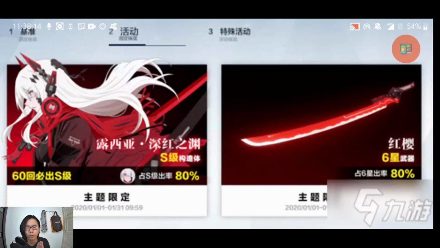So now I really hope this is not the case for the global server. I hope the devs actually learn from their past mistakes and they won't do this again. So by the time they push out the Alpha banner on the global server, I hope that it's going to be 100%. We don't know yet, but we're gonna see what happens next.